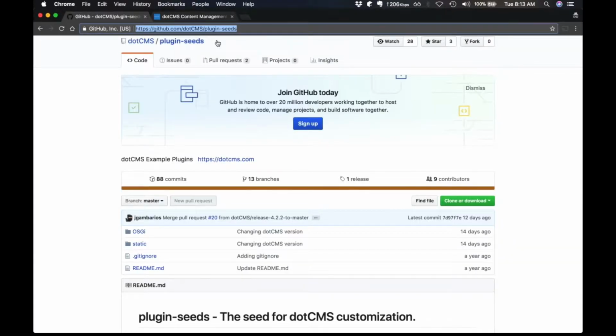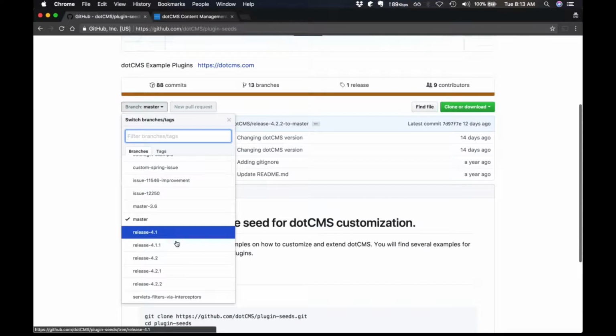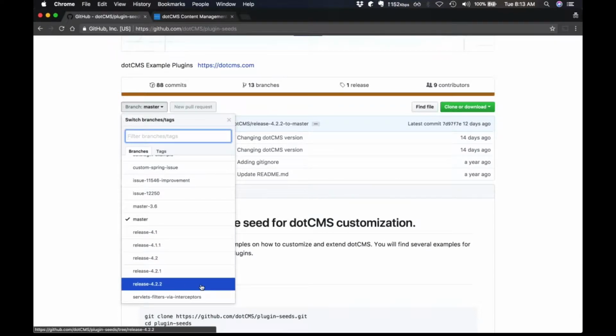and I have it already inside my environment. One important thing that you need to be aware of is that we have branches depending on the release that we want to run against. So for example, we have the releases 4.1, 4.1.1, 4.2.1 and 4.2.2.